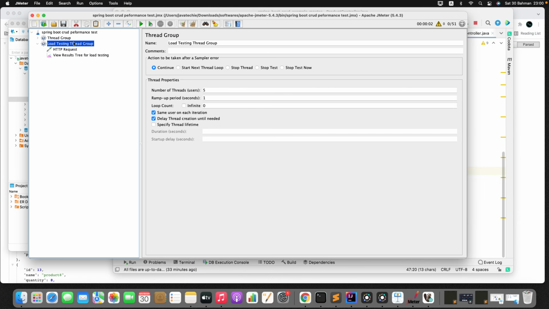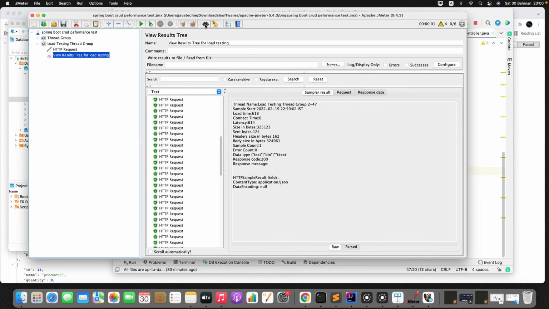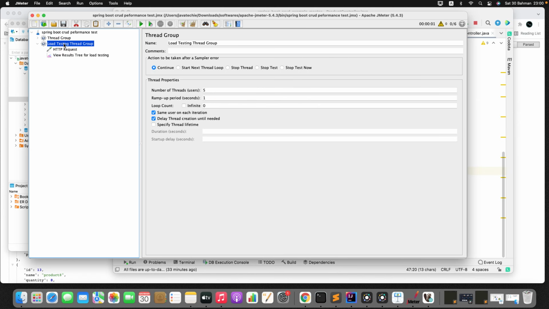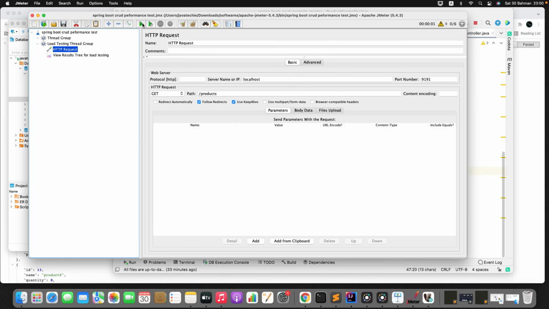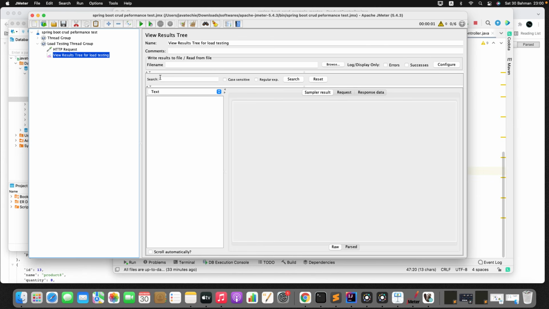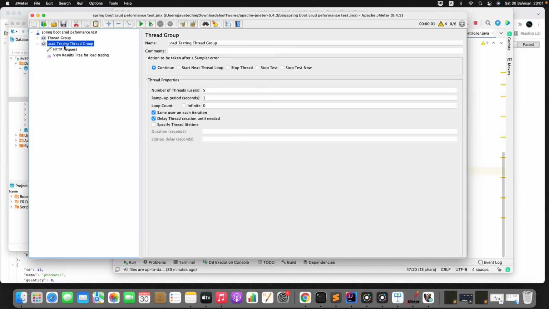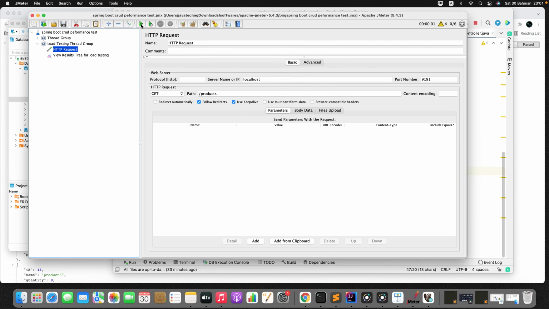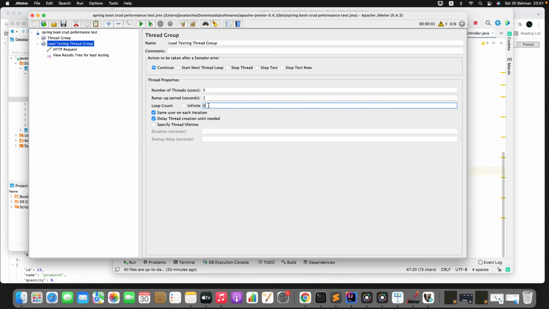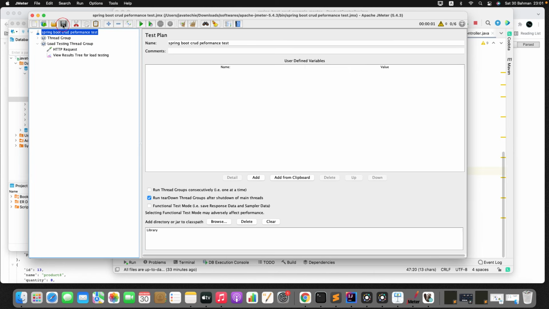Okay, now I'll click on this and execute this. Now go to the, okay, I didn't clear the old one. Let me clear this. Then go here, then run this. Now go to the view result tree. What is that? There is no execution. Let me save. Okay. Fine, in the thread group, it needs to be 1. Now once again save this.